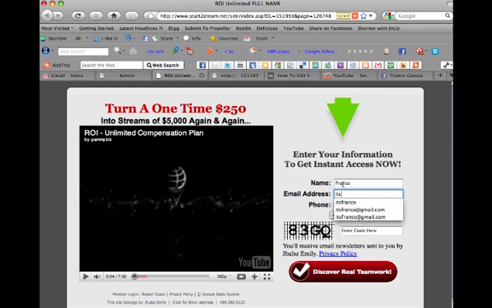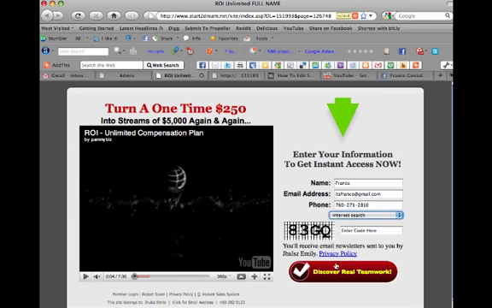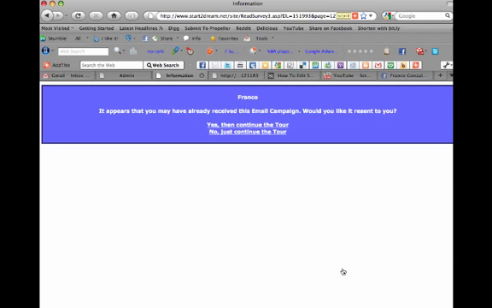I'm going to put in my real information, so I'm the first one to opt in to this capture page, with my phone number and everything. How did you hear about us? See how this works? Oh, I saw your ad in the internet search. There we go. And then they pop in the code so it's not a robot spammer that's just logging in on autopilot to your lists to spam you back. So the code, and then discover real teamwork. Now notice the name of the marketer is right here, Jules Emily, and down here her phone number is already here. So it's personally branded, and then you simply click.